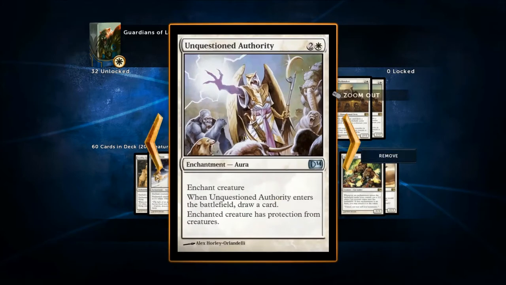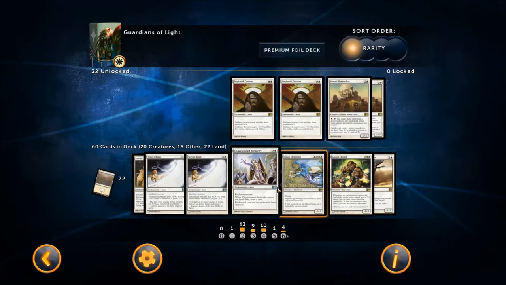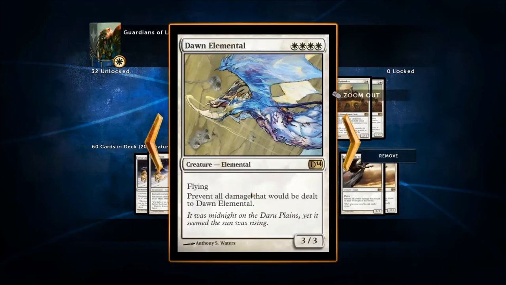Unquestioned Authority. This is the other one I put in instead of a second Spirit Mantle. Enchant creature. When Unquestioned Authority enters the battlefield, draw a card. Enchanted creature has protection from creatures. So it's the same, but instead of a 1/1, you draw a card. So I like that one. Dawn Elemental is amazing. Prevent all damage that would be dealt. That's combat damage or spell damage.